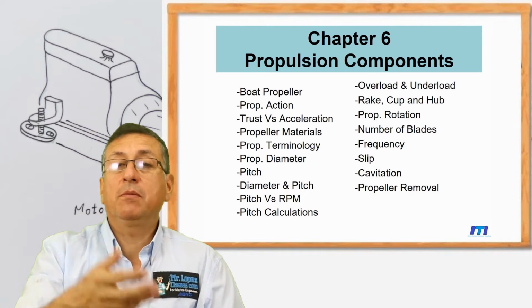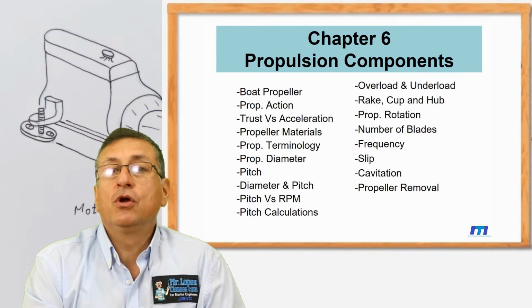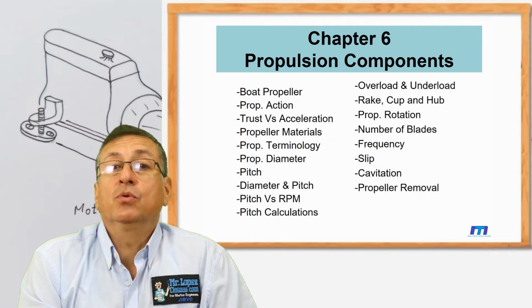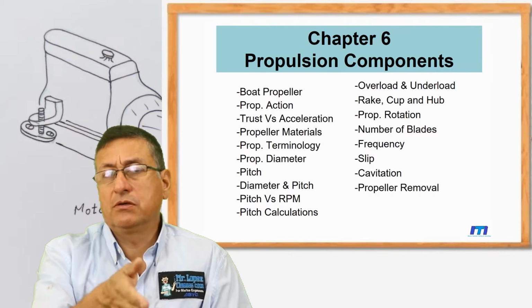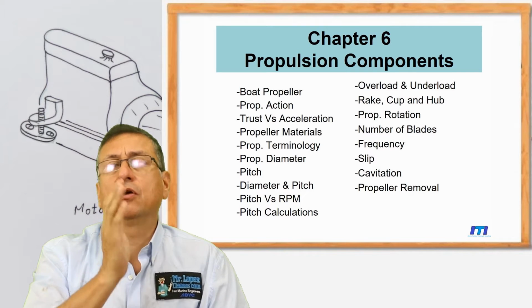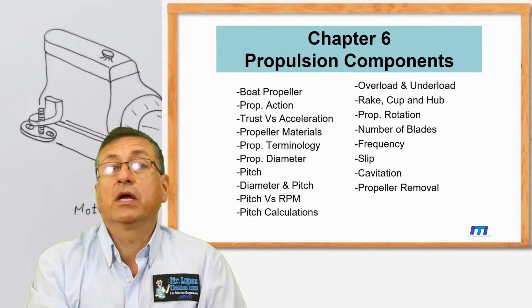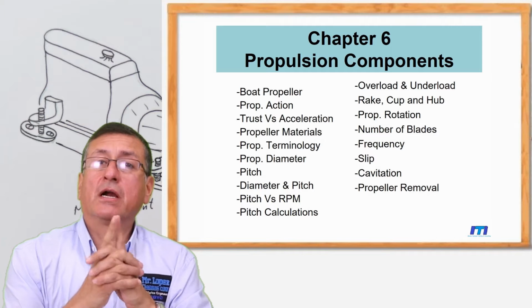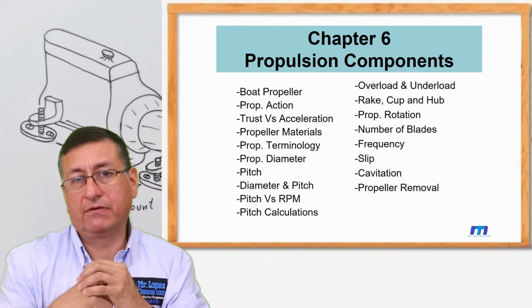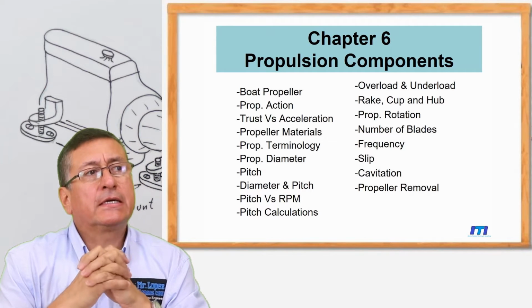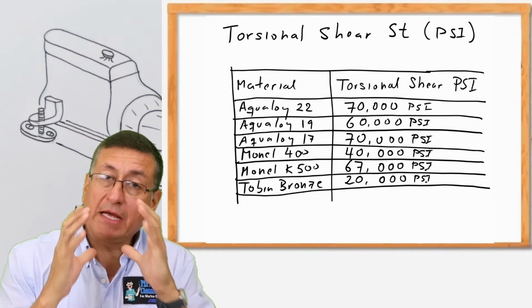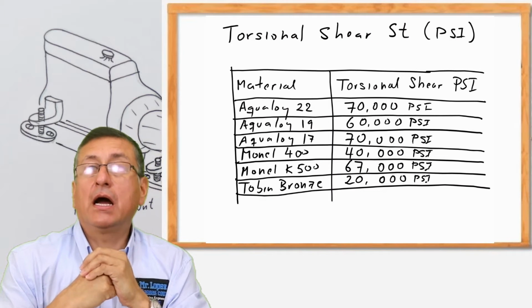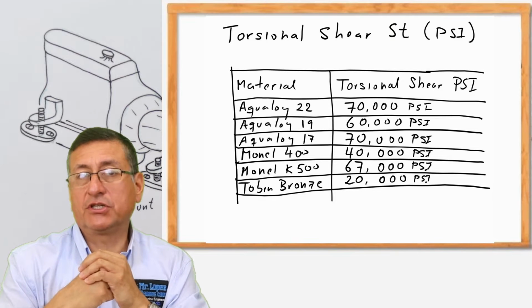In the next coming episode, episode number 4, we are going to analyze the procedure to do the alignment of the engine, the couplings, the propeller, the shaft, the rudder, everything together. We are going to start with the analysis of the shaft. The shaft is selected according to the diameter of the propeller and the material for the shaft.